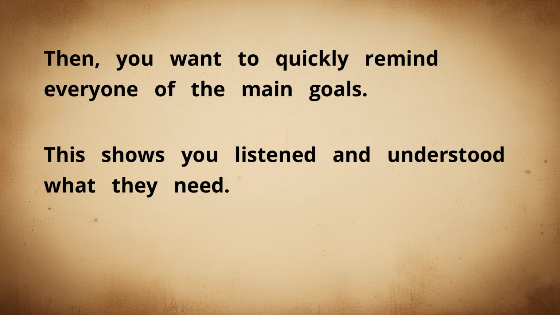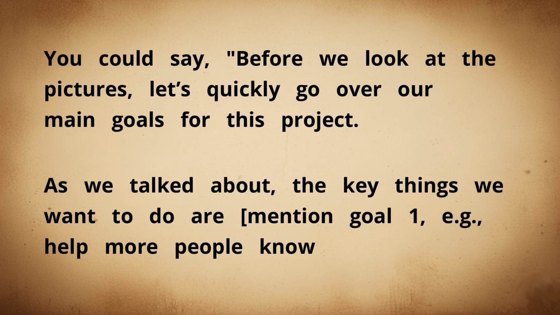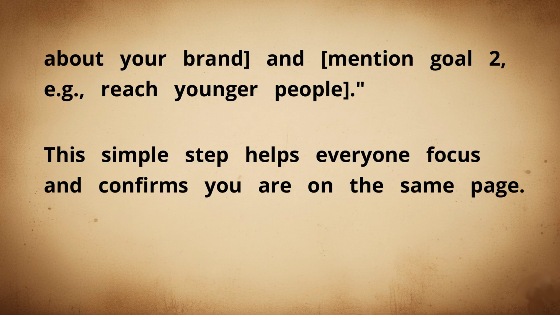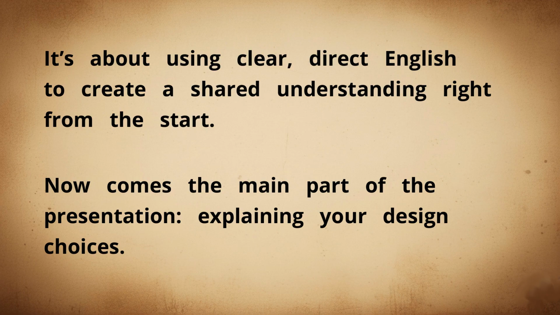Then, you want to quickly remind everyone of the main goals. This shows you listened and understood what they need. You could say, "Before we look at the pictures, let's quickly go over our main goals for this project. As we talked about, the key things we want to do are mention Goal 1, for example, help more people know about your brand, and mention Goal 2, for example, reach younger people." This simple step helps everyone focus and confirms you are on the same page. It's about using clear, direct English to create a shared understanding right from the start.